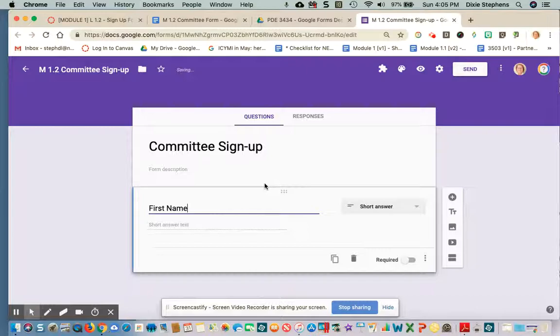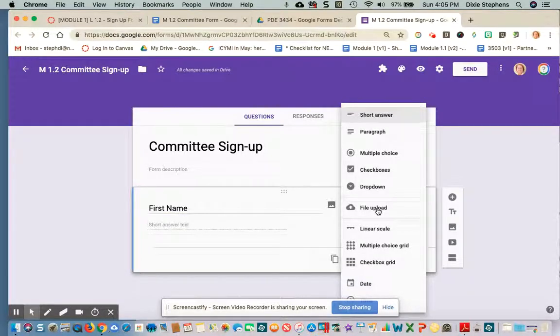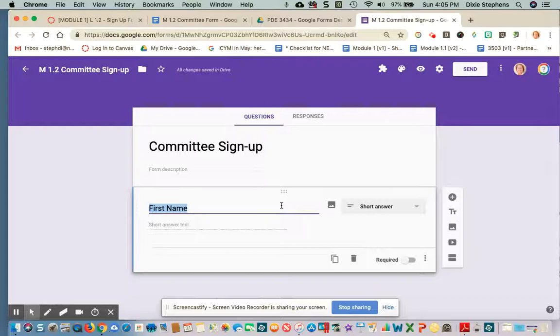Google has added prediction services in their forms, so it's going to predict what type of question it thinks you want. But of course, you can always change it to a different question type, and these are the ones we have available. But I do want a short answer. Remember, some of these questions are required, so down in the lower right-hand corner, I'm going to turn on that required option. This simply means that they cannot submit the form until they've given me this information.